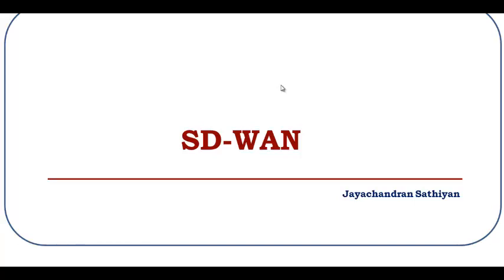One big advantage is we will not be advertising our routes anymore to the service provider. In MPLS Layer 3 VPN, if you see, from the customer edge, the routes are advertised to the provider edge VRF table. And from there it takes the VPN between the provider edges. But with SD-WAN you no need to do that. That's one big advantage. No sites will advertise the route to the provider edge.